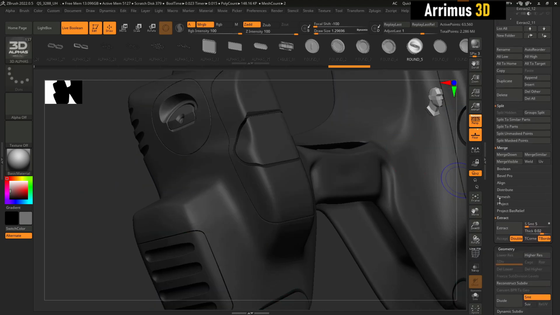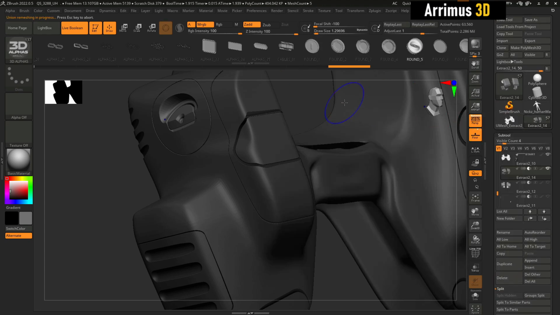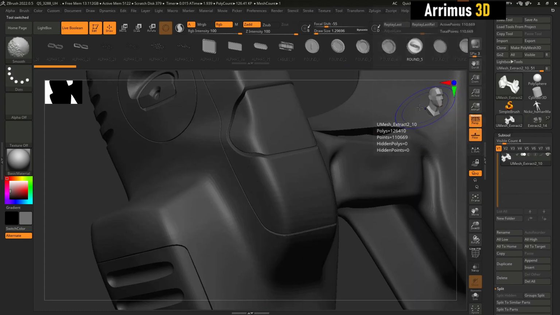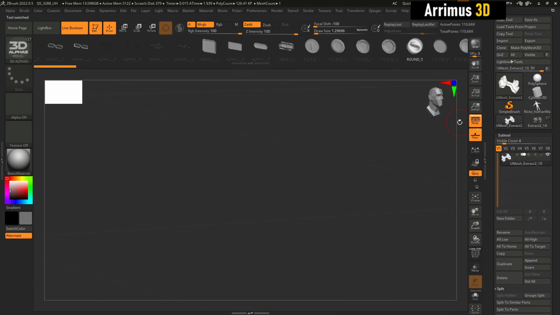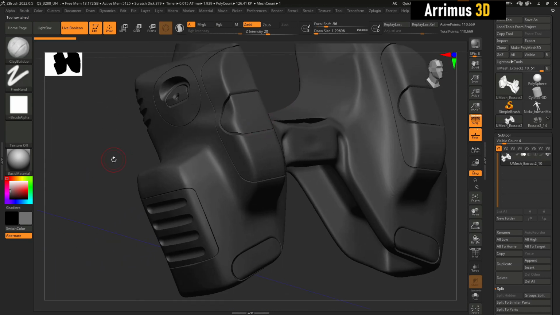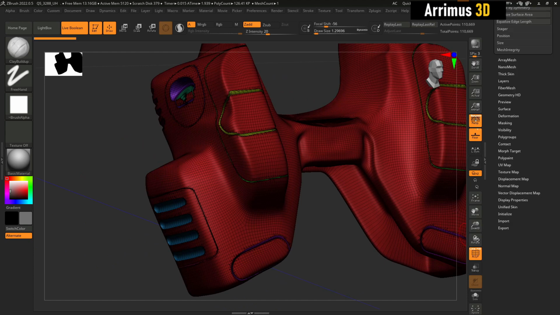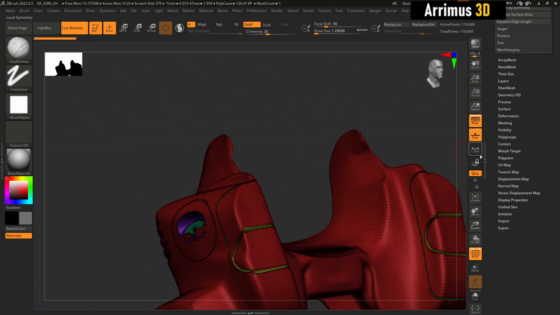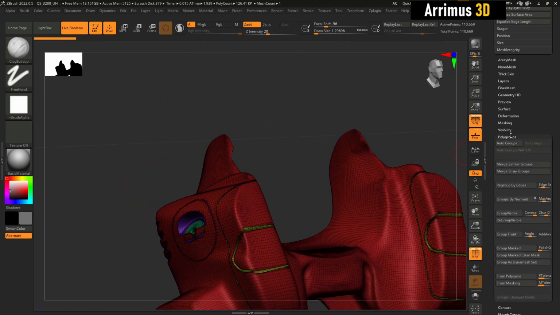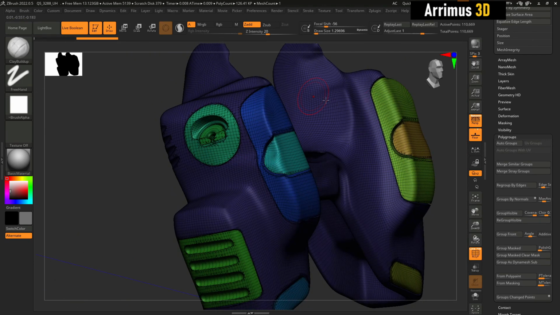Then we can go into Boolean and make a Boolean mesh. After doing that, we can go into polygroups, auto groups, and do a group split.